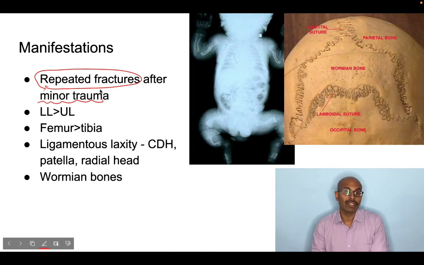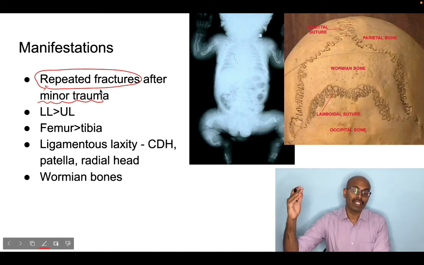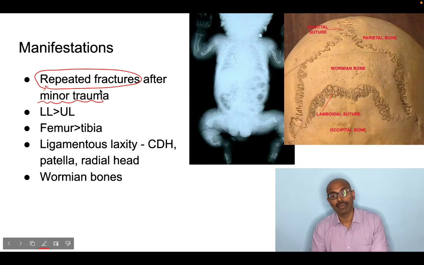These multiple fractures can occur in utero as well, and they can occur immediately after birth and up to the stage of adolescence. Beyond the adolescent and teenage age group, the number of fractures decreases, and it becomes better. Again, there is a higher incidence of fractures after menopause. So once the child crosses adolescence and teenage age, the number of fractures and problems decrease.